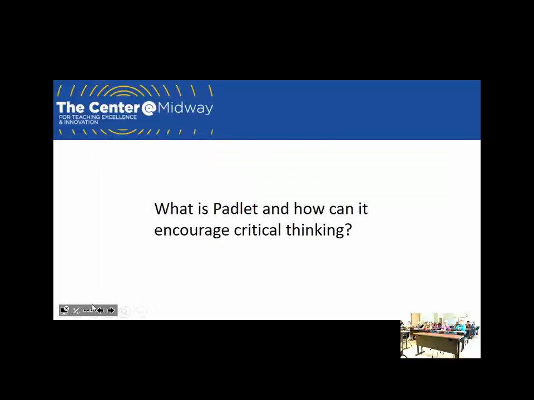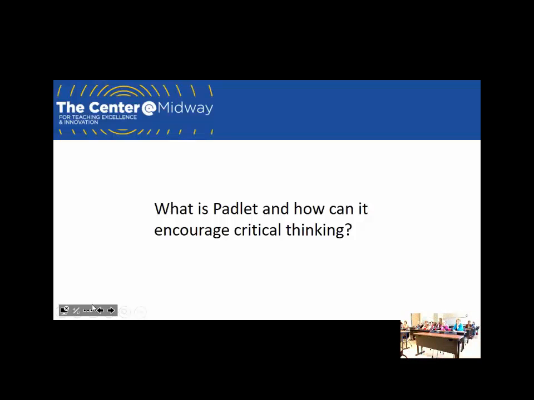So we're going to start out with critical thinking and a tool called Padlet. What I'm going to try to remember to do as I go through this is stop with this sort of slide where I first name the tool and then break out and show it to you. And then after you have some concept in your head of what it even looks like, go back and talk about its value. That's what I hope I can remember to do. So if I get off track and just start running, say, can we see the tool? Or say, can you tell me why I'd want to use it? Feel free to keep me on track.